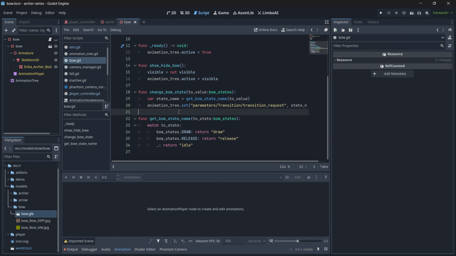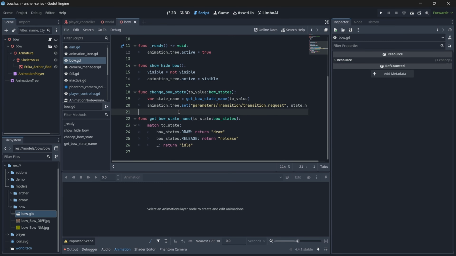So now you may ask, hey, why do we create a function for shoot and why not create a function for draw? Well, that's completely optional. We can create a separate function to draw, but we actually require this function because in future when we add arrows and then release, at that time we also need some other scripts to run along with our release. So that's why we combine all those blocks of code inside this single shoot function. That's the reason we create a separate function for shoot but not for draw.